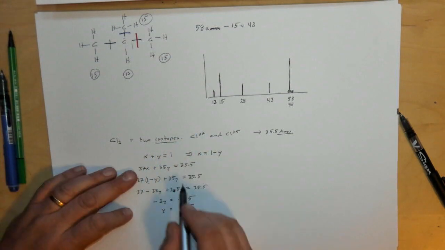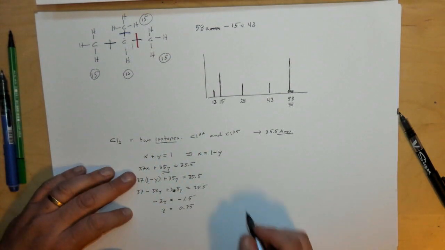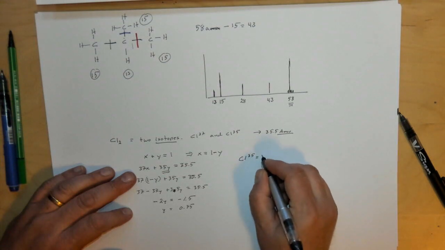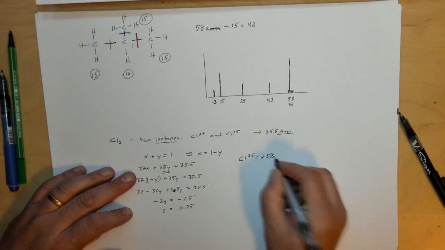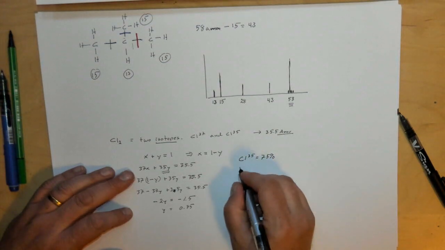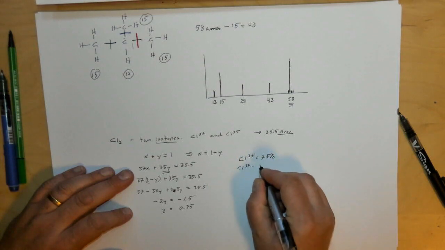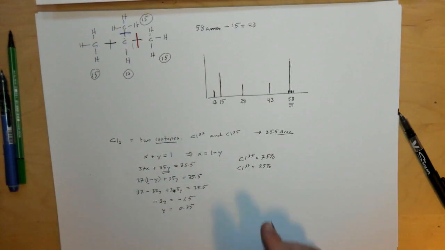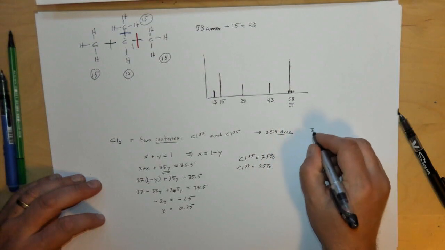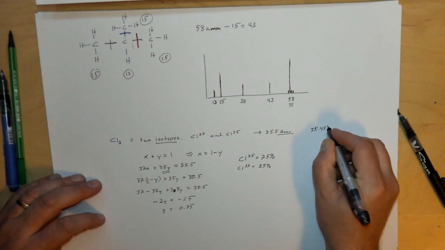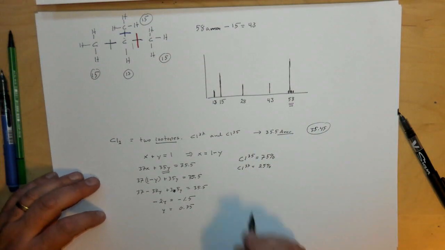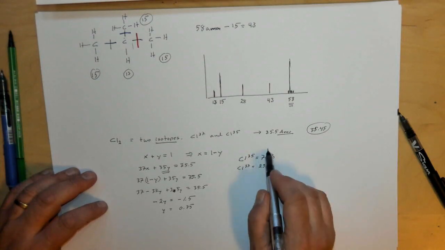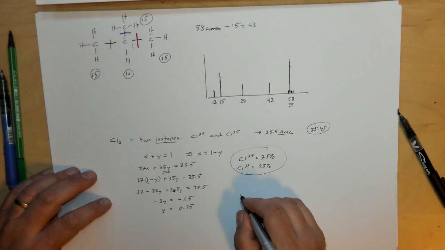Put that back in. We realize that the proportion of Cl35 is 75% of all chlorine, and Cl37 is 25% of chlorine. This is not exactly accurate, because the actual mass is like 35.45 or something like that, but we'll ignore that for now. So then let's look at what a mass spec readout would look like given this data that we have now gotten.